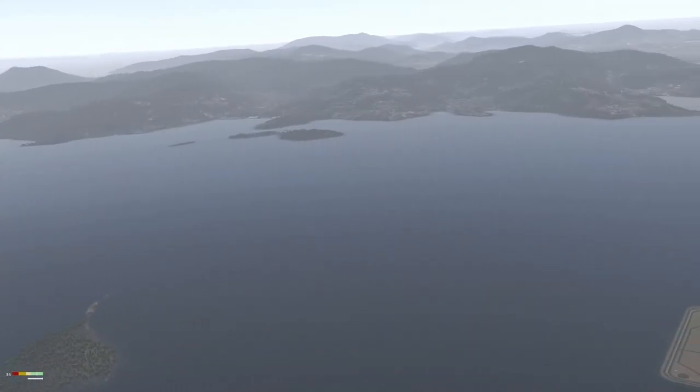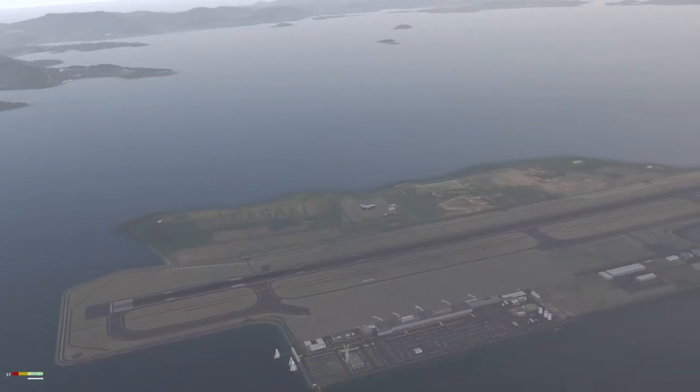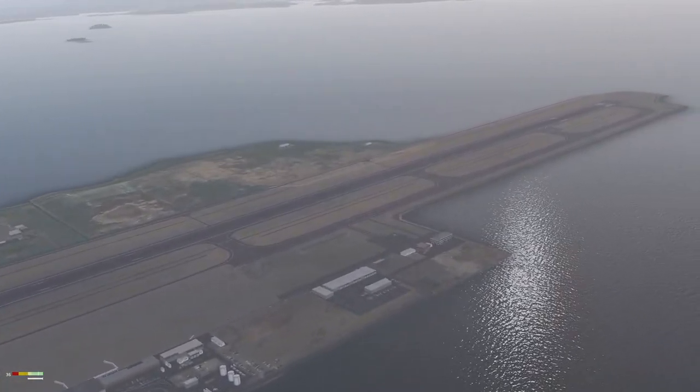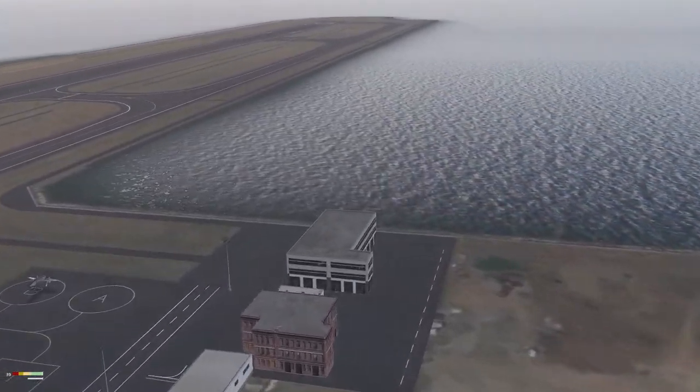Hello again, good people. Today we are in Japan, the land of the rising sun. We are on the island of Kyushu and we shall be flying from Nagasaki, Romeo Juliet Foxtrot Uniform, to Fukuoka, Romeo Juliet Foxtrot Foxtrot.